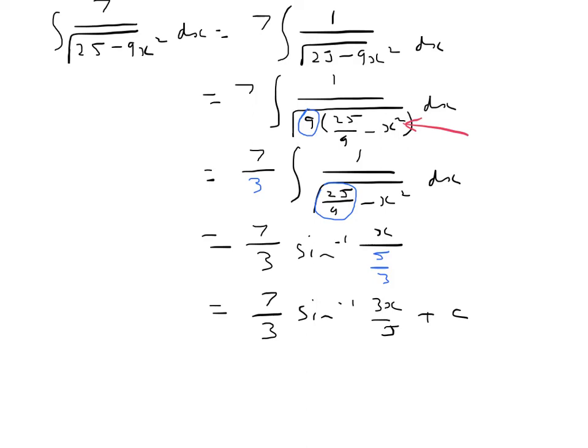Now, you know by now, I like my general rules. We should be able to generalise this and do it in one step. So let's say we're looking at the form a over the square root of b squared minus d squared x squared. That corresponds to the 7, 25, 9. So it looks like that. Following the pattern, you know that this is going to be inverse sine. Looking at the angle, it is 3 over 5 in our case, compared to what we started with, which was 25 and 9. You're always going to be square rooting these numbers.